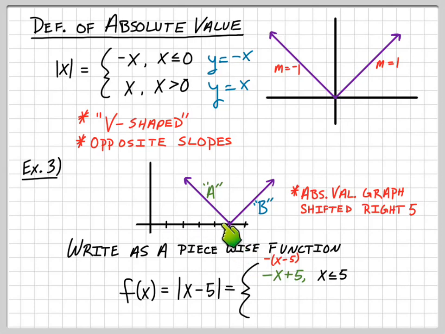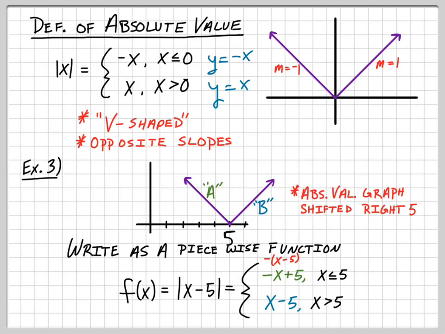From negative infinity up to 5, you could just say x less than or equal to 5. Notice these are all inequalities, by the way, and not interval notation for this. Okay, and then for the positive piece, for B, that's literally just x minus 5, the positive version. And since the negative guy, A here, got everything up to and including 5, we'll just take everything bigger than 5, to be fair. We're not going to repeat 5. So we'll take everything bigger than 5.